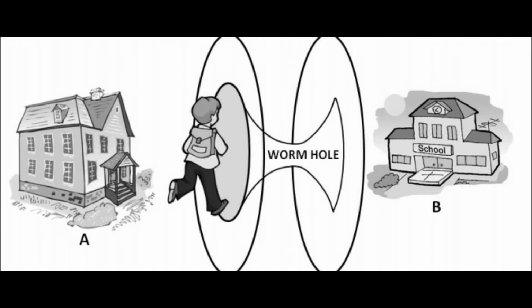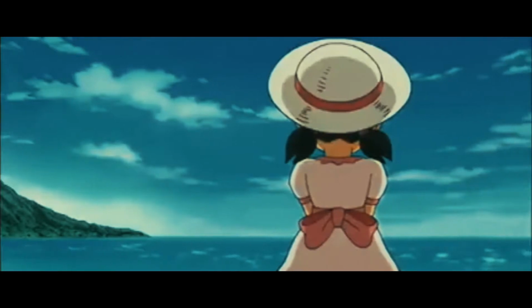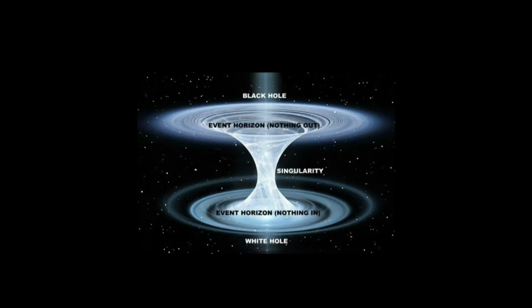So, theoretically, the time taken for this is 0 or negligibly small. It reminds me of the Anywhere Door of the Doraemon cartoon. Basically, a black hole and a white hole are attached as depicted in the picture below, and it creates a portal through which one may travel from one universe to other universes or different parts of the same universe.